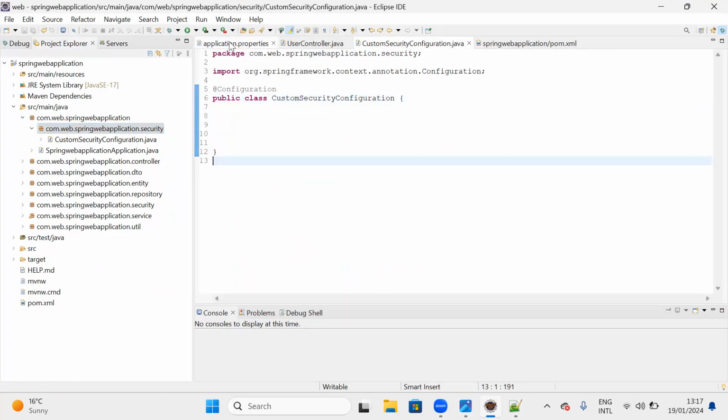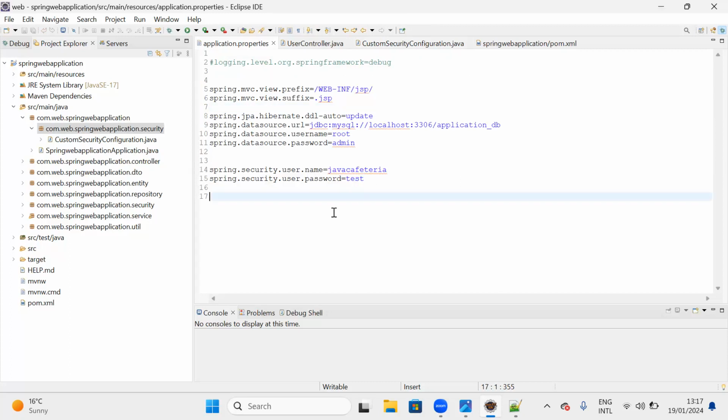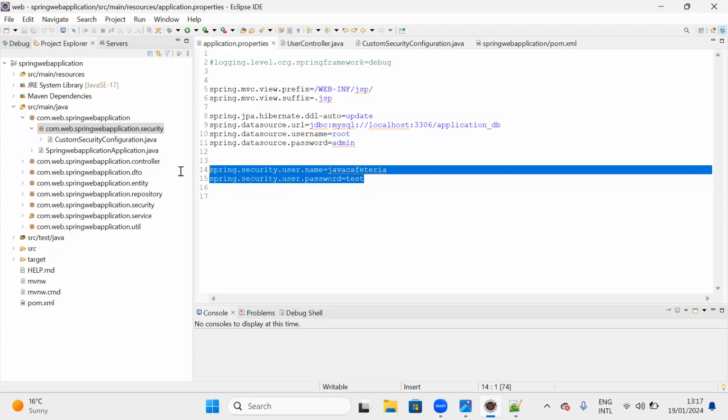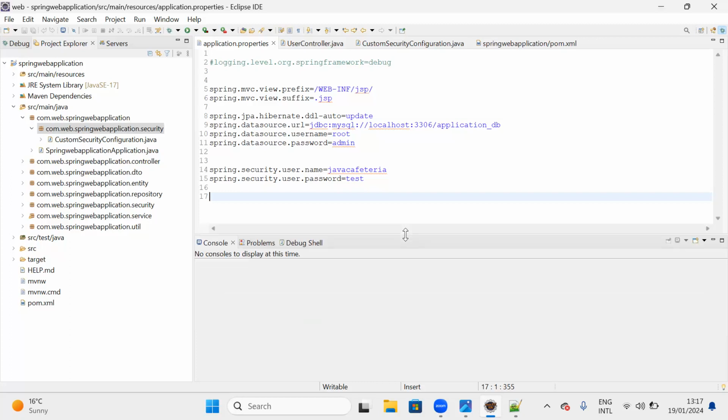In the previous lecture, we configured our own static credentials in application.properties, right? By using these credentials, we are logging into our web application using Spring Security form-based authentication. So let me start the server.